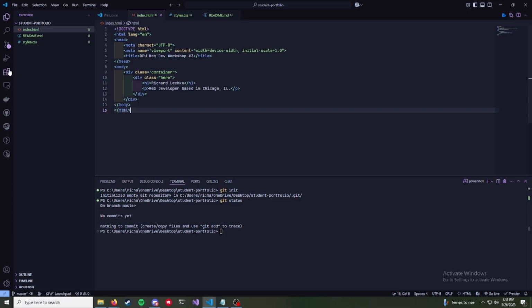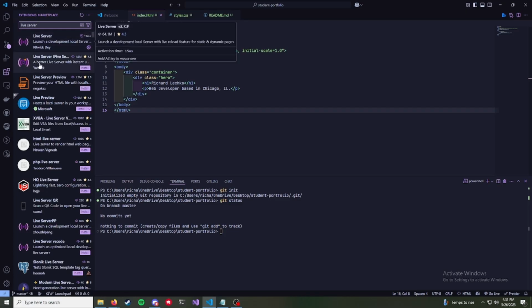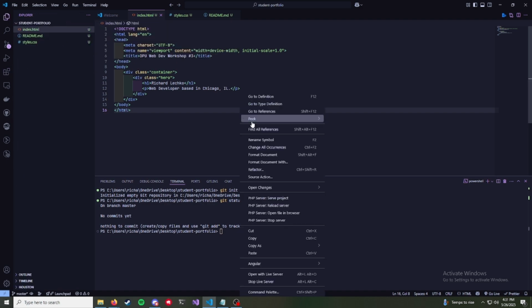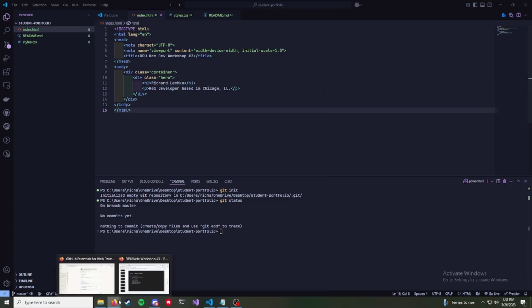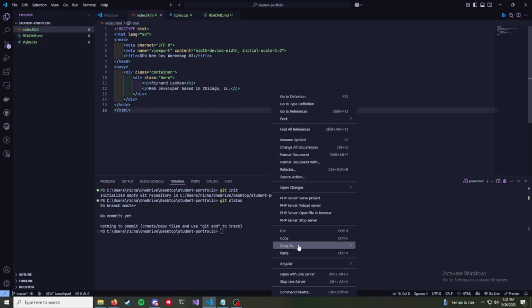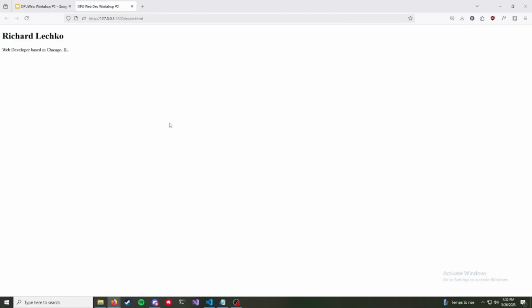So what you have to do is install an extension called Live Server. Then right click here, open with Live Server, and I'm going to show you what this is going to look like. Perfect. So this is what it looks like.